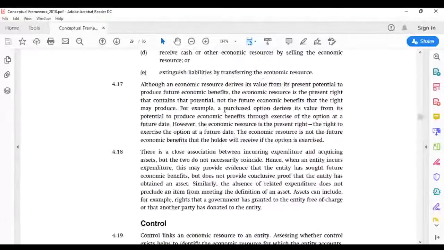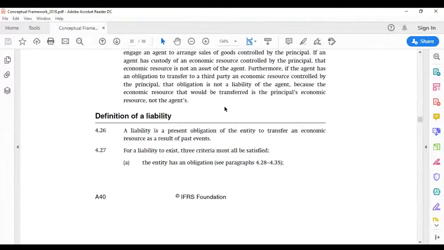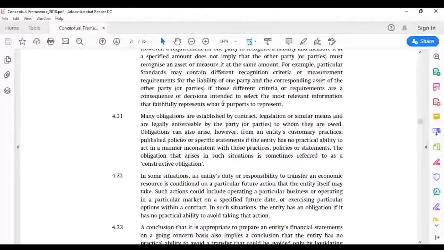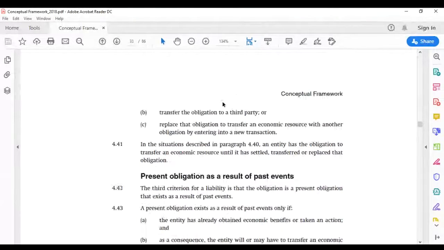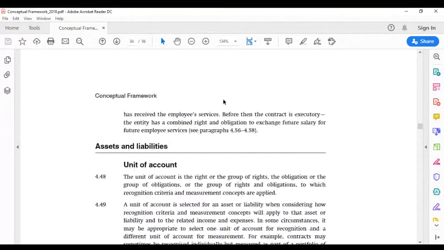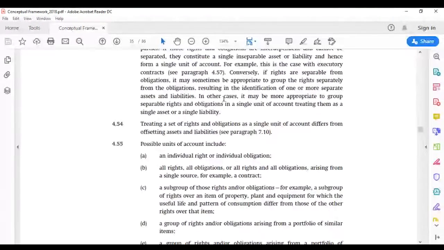There is another chapter that I want us to look at, but I guess we'll have to do that tomorrow. There we have the definitions again. There they just provided to you in more narrative form. Result of a past event, but we must still have a look at the measurement basis.